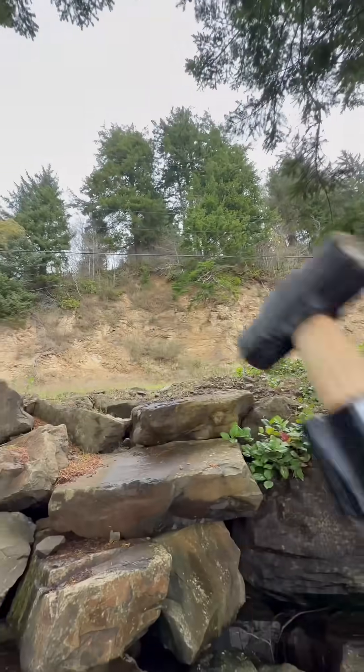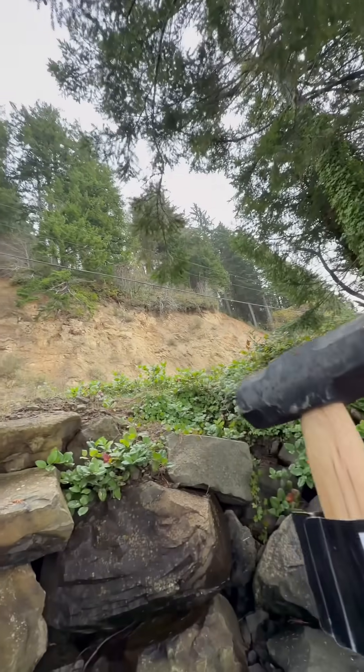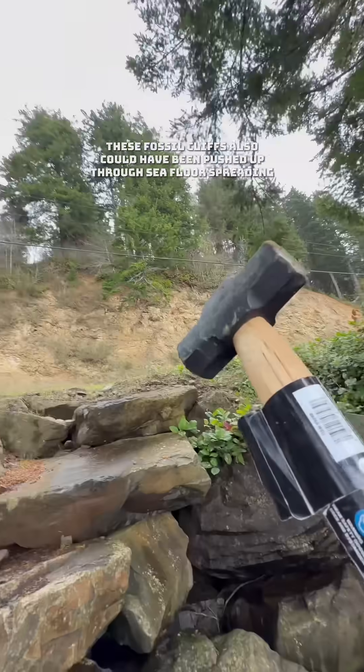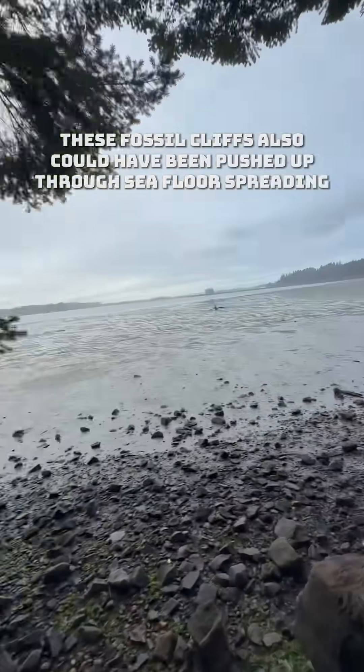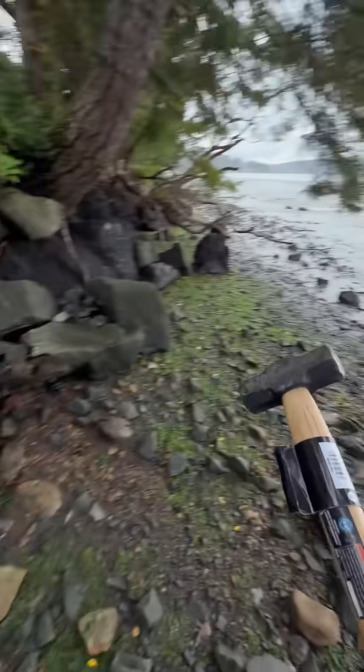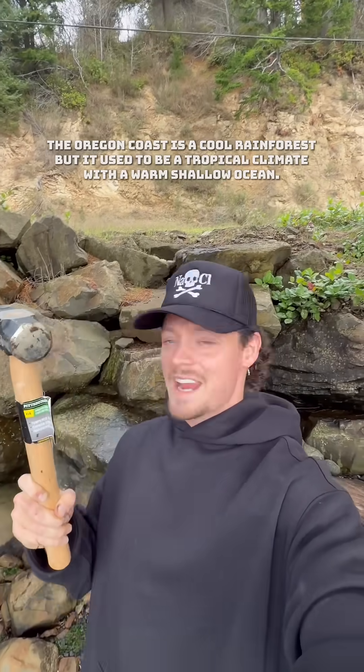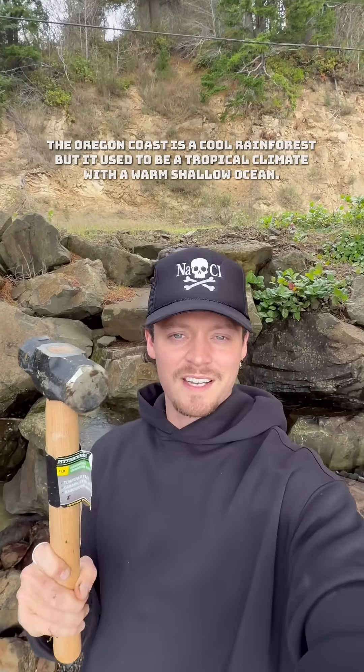What's crazy about these fossils is they more than likely came out of this ancient cliff. I have found tons of clams and snails that are 20 million years old that have fallen out of this cliff. It's crazy to think that the water used to be that high. During high tide the water will come up to these rocks, but never up there past the road — that just goes to show that this area used to look so much different than it does today.